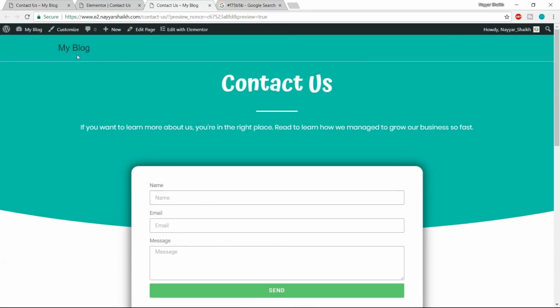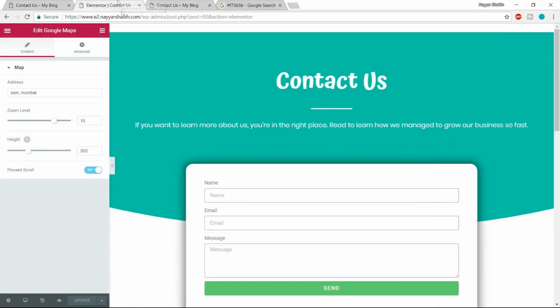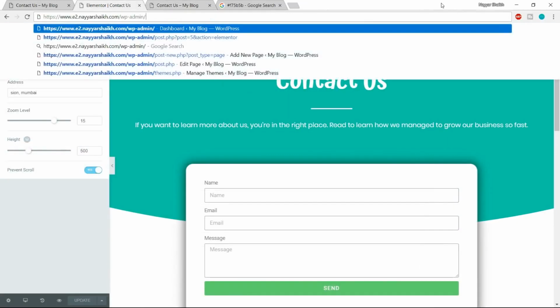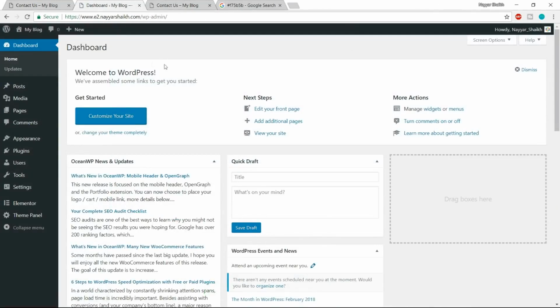Now let's start creating the menu. As you can see, this is how our menu is looking. We have this divider over here which we don't want, and we don't have our icon over here. Let's see how to upload the logo, how to make a menu. So again, let's delete all these things and let's come back to our dashboard. First, let's create a menu.